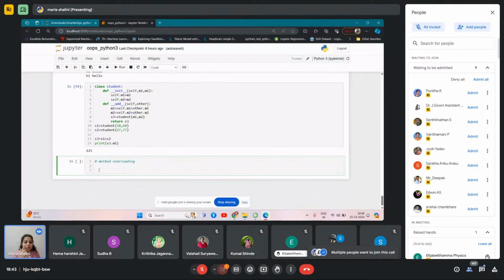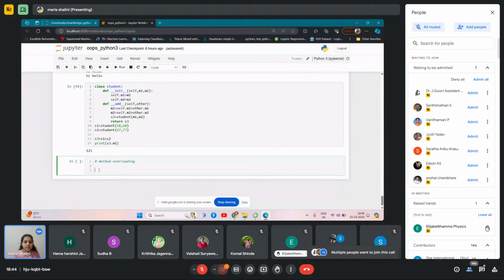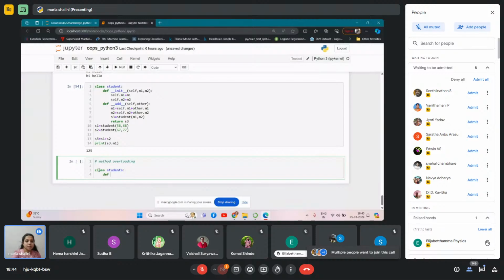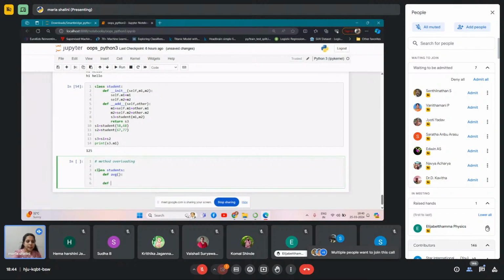Example, let's say you have a student class, and in the student class you have two methods, let's say average. I'm having the same method name average, then one more method with average.